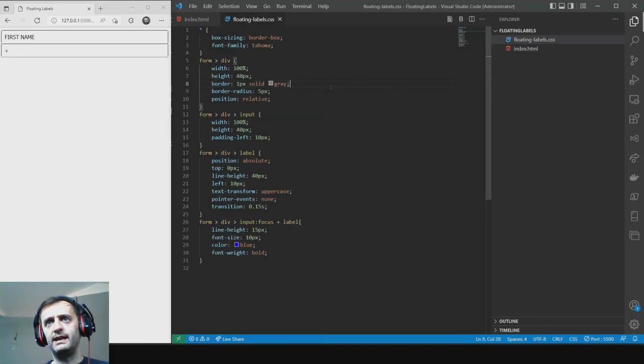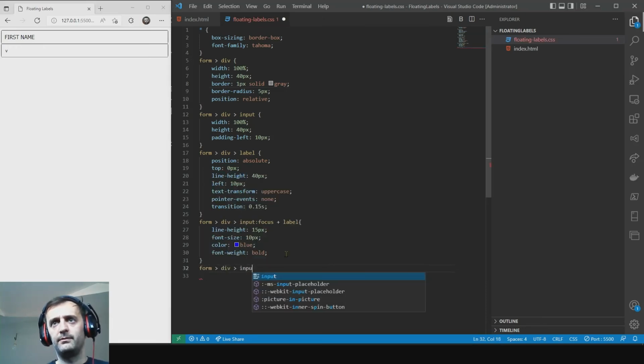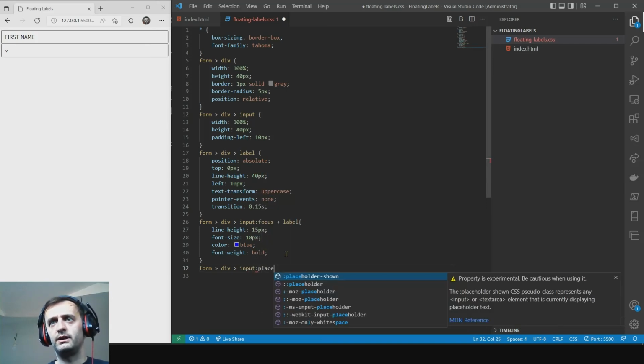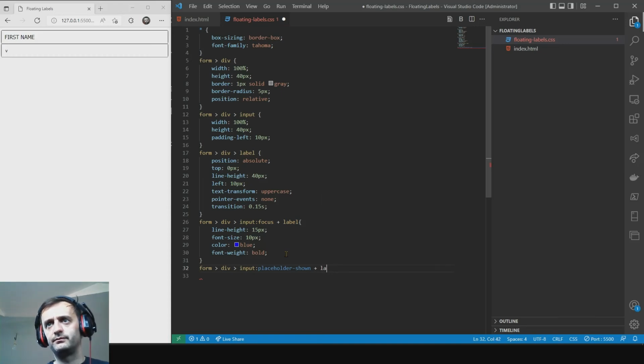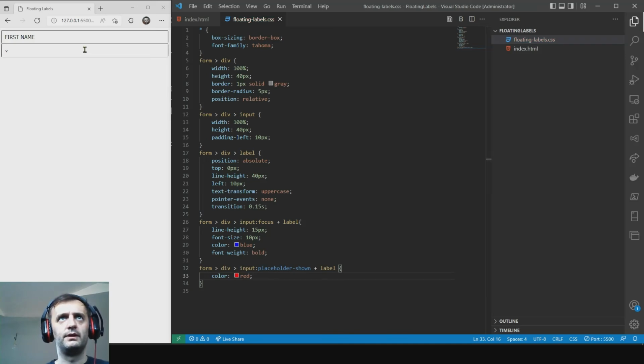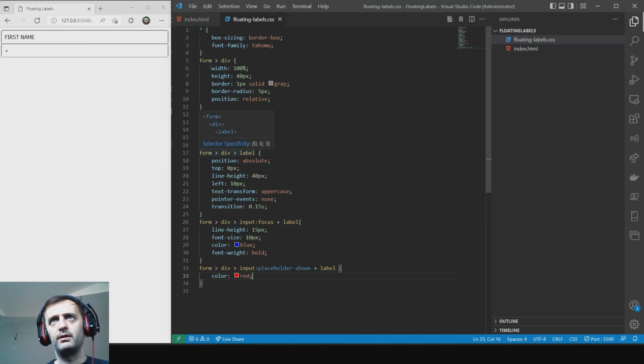So there is a selector for it. You can see this form, have input. We can say placeholder shown. We can say label after it will have color red, for example. So if the placeholder is visible, our label will be red.